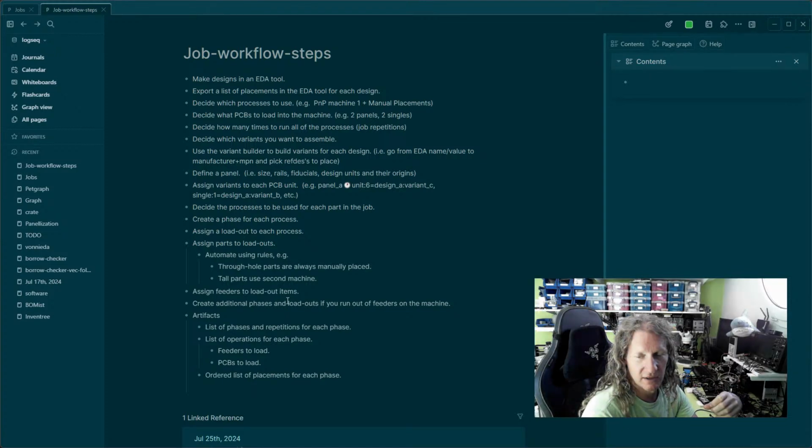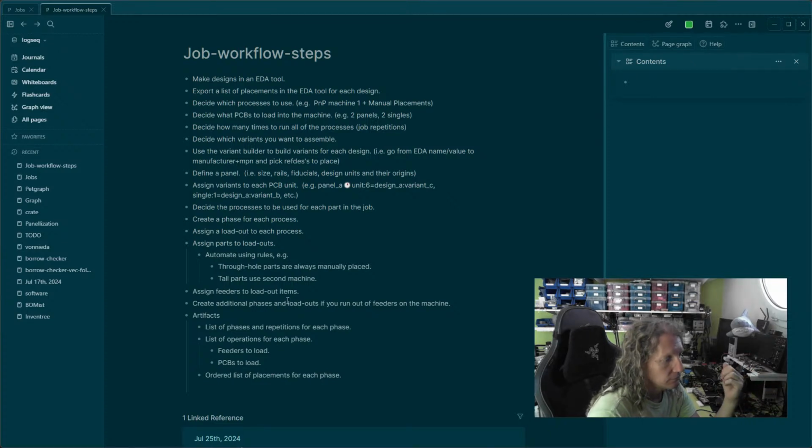So the first time you run this, everything gets assigned to one loadout, and then you try assigning feeders to the loadout and you realise you don't have enough, so then you have to run it again. But it uses the loadout that you've already defined and then tries to work with that, I suppose.